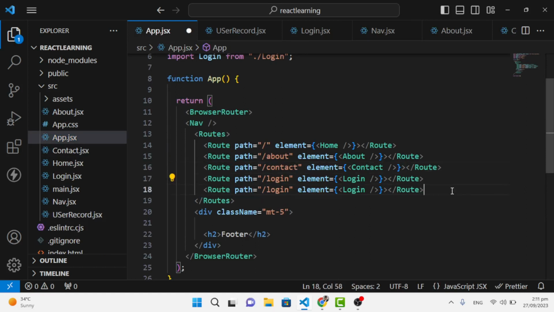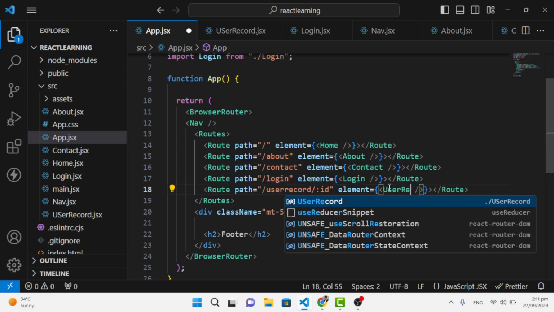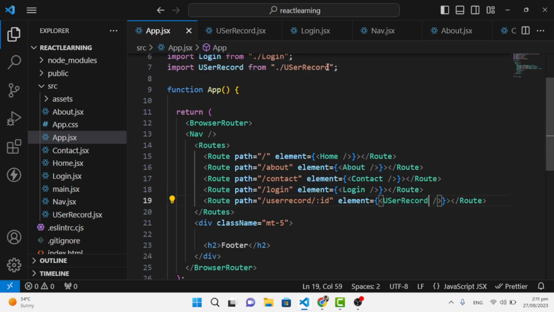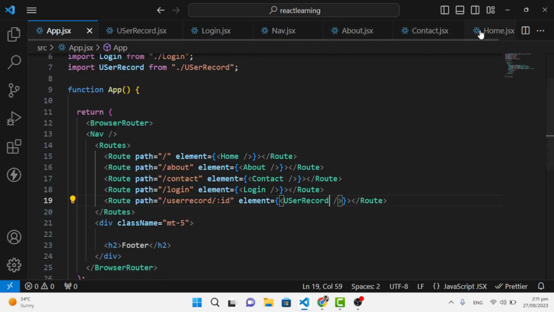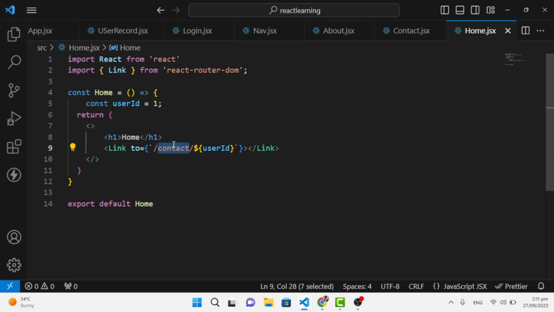Let's create a new route for user record, slash, we will get an ID. Whenever you want to get something, for example, you should write like this. Now we would like to pass that ID to this component, to the user record. So here we will just write the UserRecord component. Now at the home component also, we will use user record instead of contact.